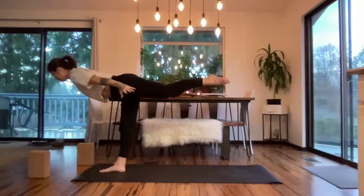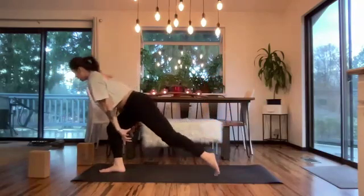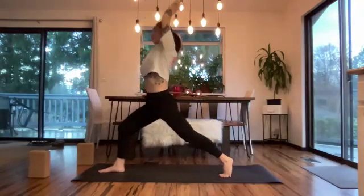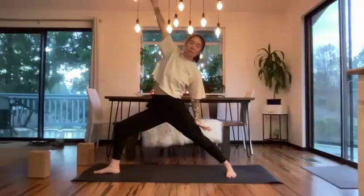Core as strong as you inhale. Moving towards our high crescent lunge, our exhale places left toes to the earth. Deep breath in, stretch your fingertips to the sky. And then warrior two, peel open. We'll inhale to reverse our warrior, right hand sweeps up and back.